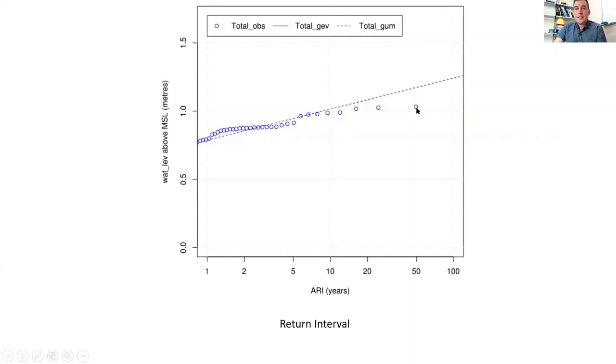There's only a 66% chance of that occurring. And the same with a 1 in 30-year event. So these events could perhaps be better represented by the extreme value distribution, a value that comes off the regression line.